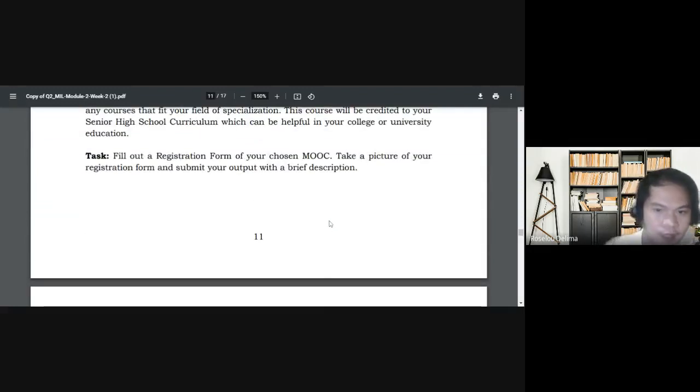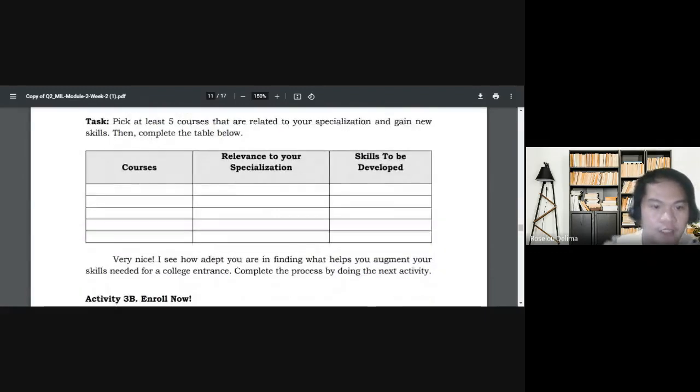So again, in activity 3A, you're going to plan what courses you would like to enroll in, what their relevance is to your specialization, and what skills you will develop from taking those courses.